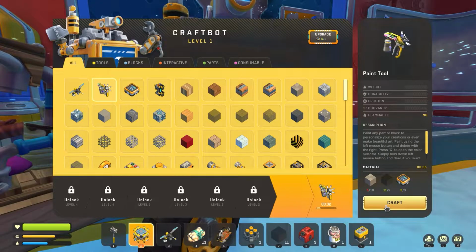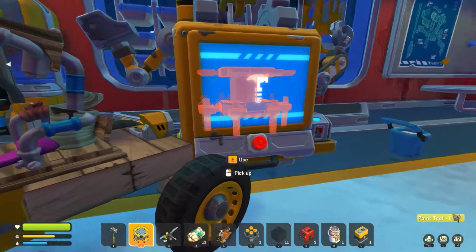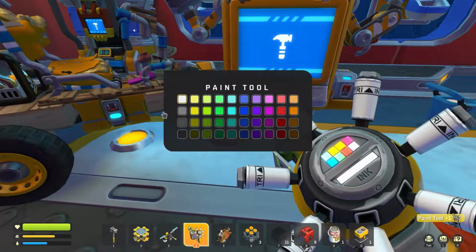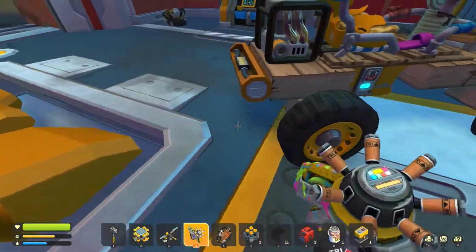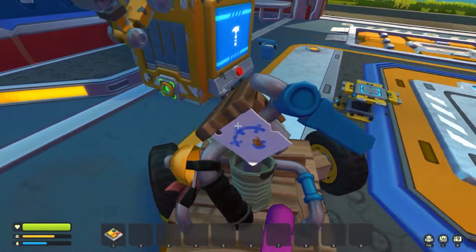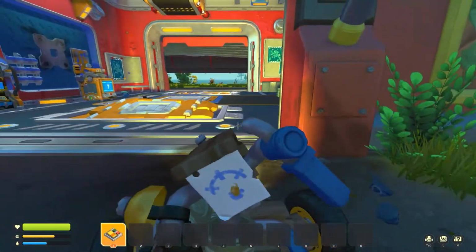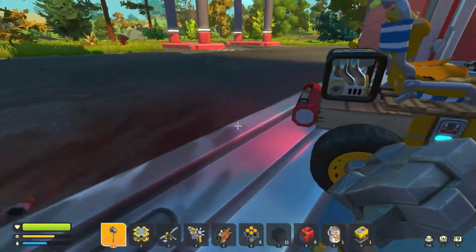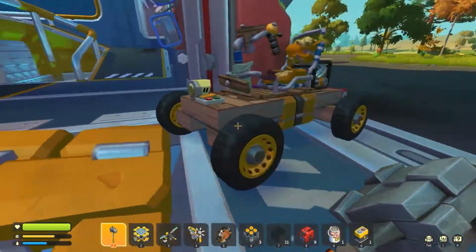Alright. Finally, I can make a paint tool. Hello. And, yep. Thank you. Sweet. Thank you. A paint tool. Alright, let's get yellow for the headlight, red for the taillight. Oh my goodness, look at how bright that is compared to how it was. Oh my goodness. Sweet. All right.